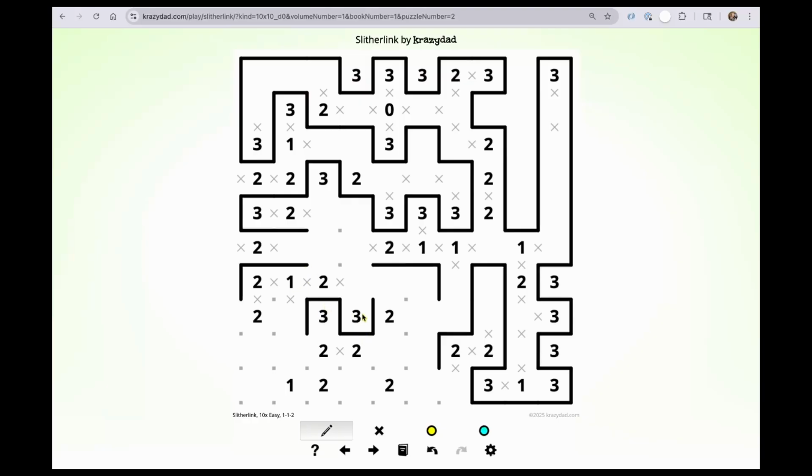And now we can complete this 3 chain. The 2 must be finished this way. This goes out here and then is forced down. This is forced down. This 2 can be finished. Whenever you have an intersection that has 3 X's like this in a classic puzzle, then you can put an X on the final side. In other words, I can't have a path going into here because it would have no place to go. So that's an X, which enables me to complete this 2.